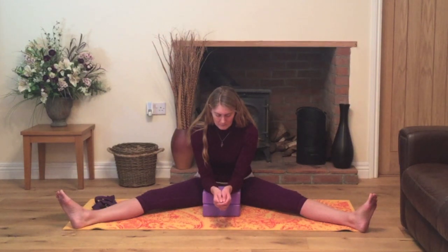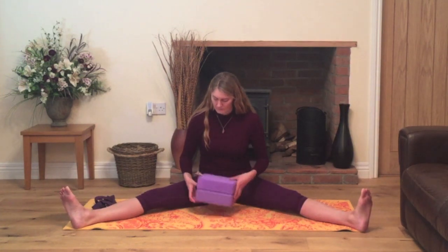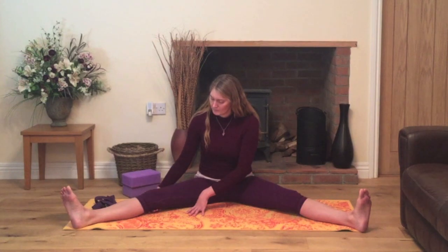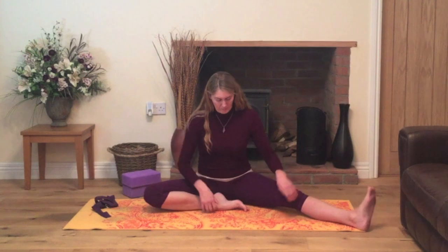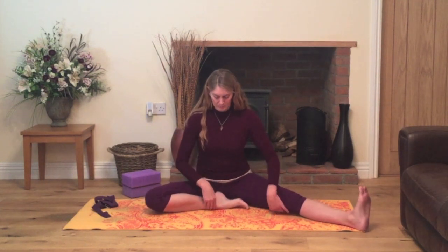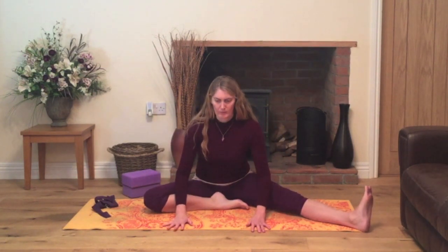Now the last 1 or 2 breaths in this pose. So encourage the whole of the body to soften and to relax with the breath, breathing in and out just through the nose. And then when you're ready, you'll very slowly start to come up, removing the blocks. We'll bend the left leg and draw the heel towards you. We'll come into another forward fold, so keeping both hips on the ground.